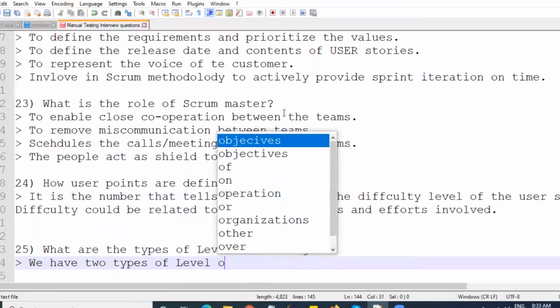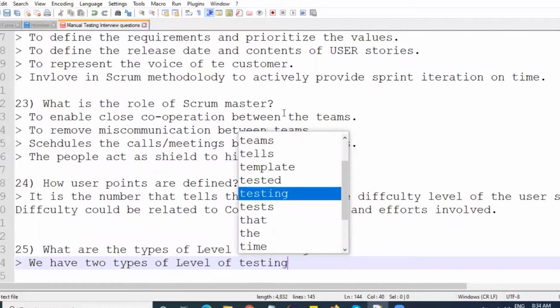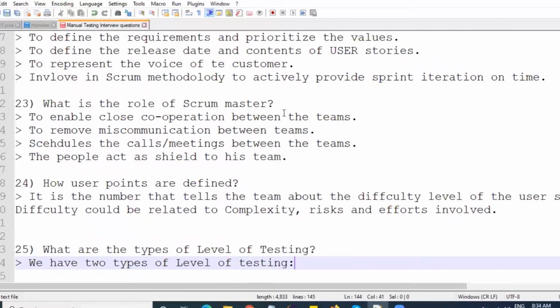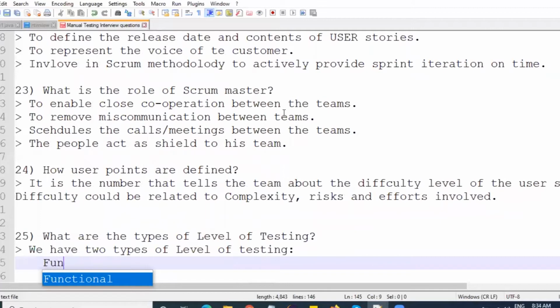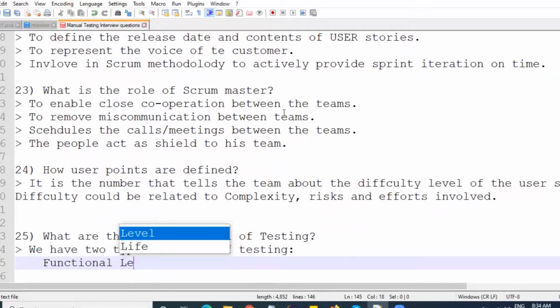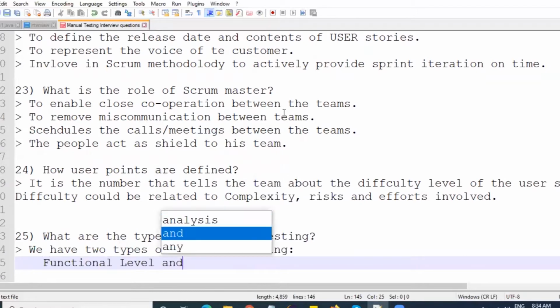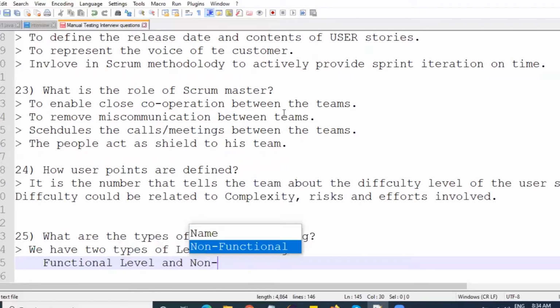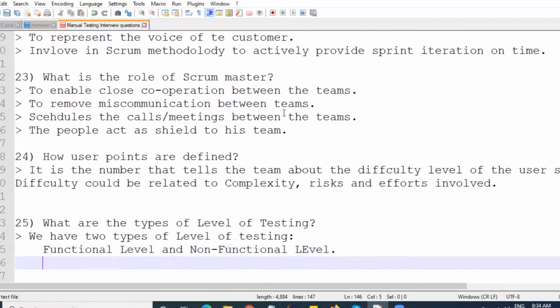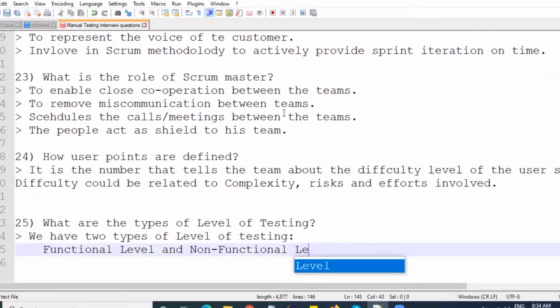The first one is the functional level and the second is the non-functional level. These are the two types of levels of testing.